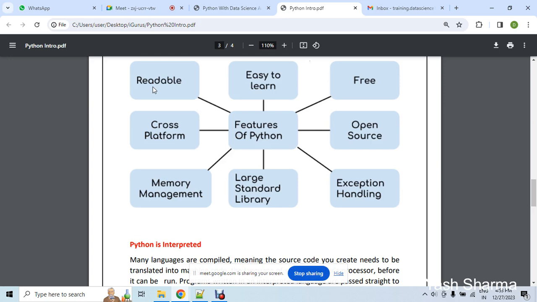Python is available for free even for commercial purposes. Cross-platform means you can use Python programming almost in every operating system: Linux, Unix, MacBook, Windows. Even if you are using some cloud computing solutions, and in that cloud computing solution you need to deploy Python programming, very easily you can deploy. Then Python provides you strong memory management in which you can very easily customize the size of your program.